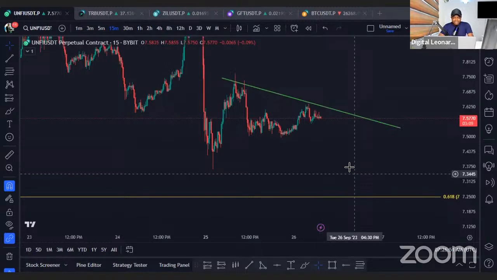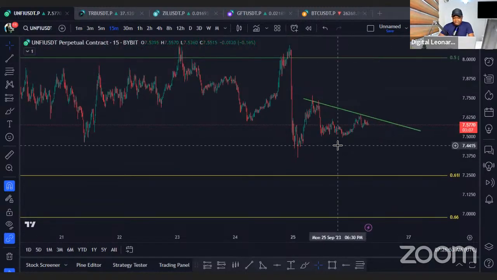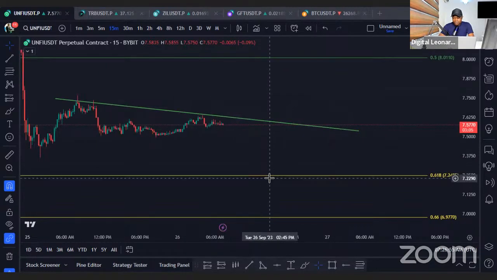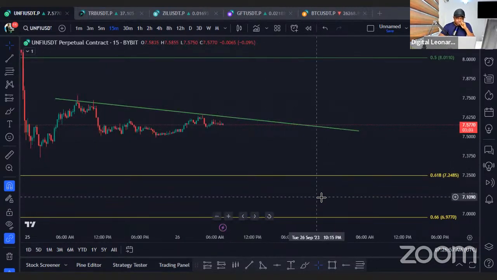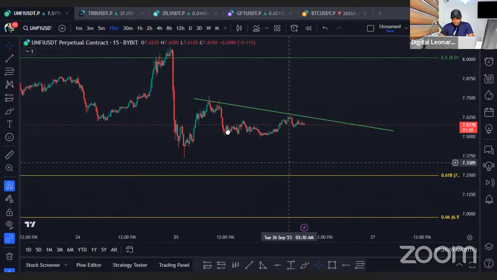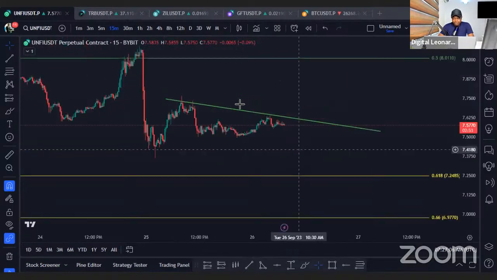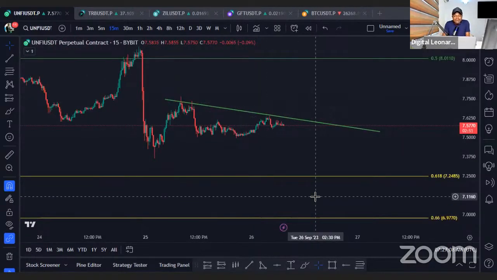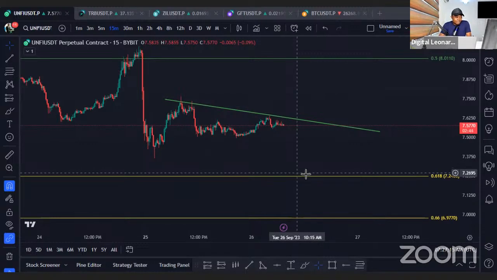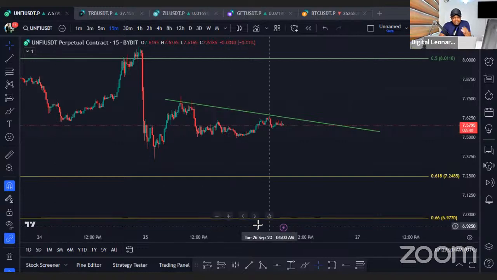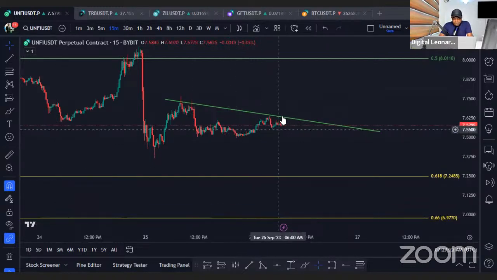So I don't have any setup for you for this particular token right now until we do come back to this main level, which I'm looking at, 7.1, 7.2, and then we can start taking trades to the upside. If we do come back to the 0.66 level, it's equally a good area to start taking trades to the upside. So wait patiently. That's what I normally do with some of these tokens that have been working out well for me. I prefer taking more long trade setups that will give me more money than just scalping them. So this is what I'll be looking at.